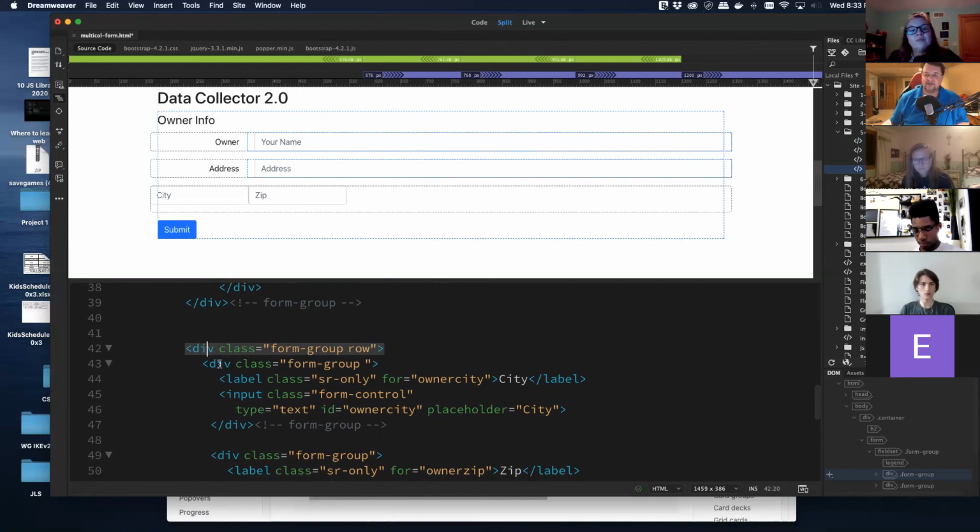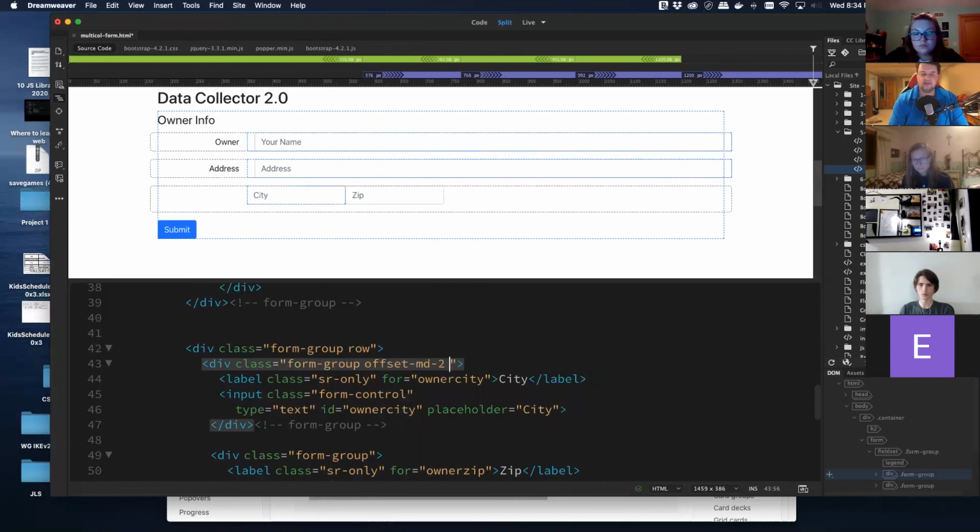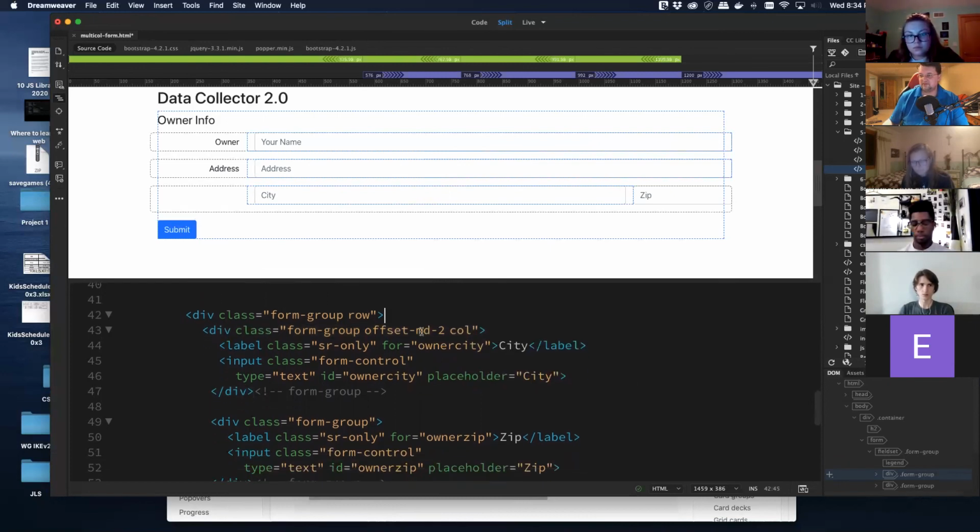Okay, and to the inner divs, we put a class of offset-md-2, and then just a regular col to take as much space as it needs.